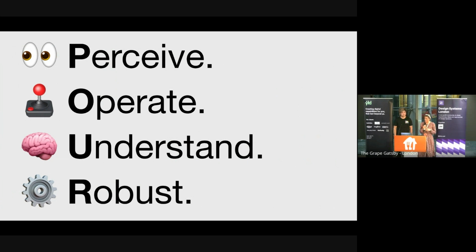O for operate, have a means available to complete any action needed, from opening a web page, acting on a link, operating a button, filling in a form control, or operating a media player. U for understand, the content, instructions, and navigation all need to be understood. Complex language and jargon are barriers. It's actually not B, it's R, isn't it? R for robust. Services must work on the combination of operating system, browser, and assistive technologies used, and not just the latest versions of these.